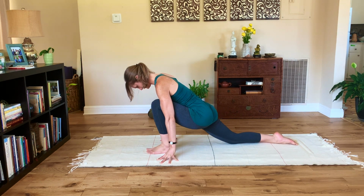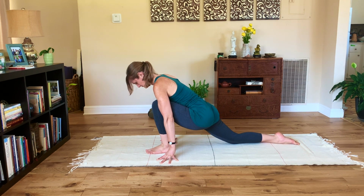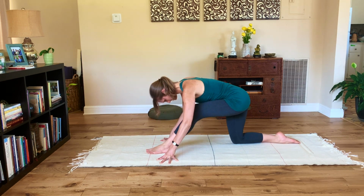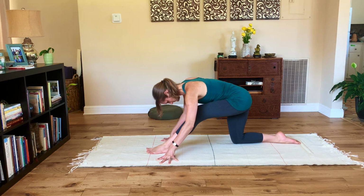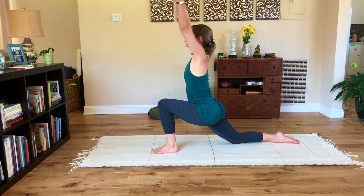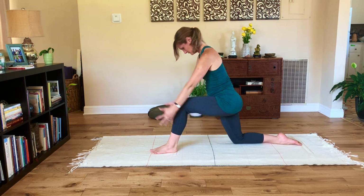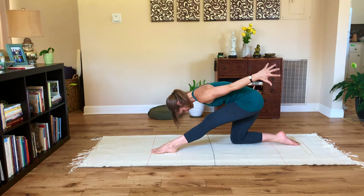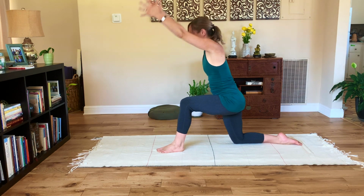Hands down, hands on front thigh, or possibly arms moving in space. Your pace can be a little faster than the speed of your breath, or you could slow down your movements and lengthen your breath. Inviting your presence, your attention into your body, and focusing on where you're feeling sensation and how these movements and shapes help you connect to that sensation and the present moment.